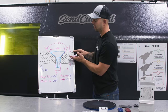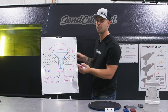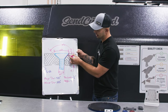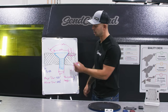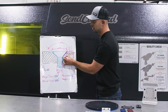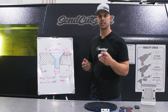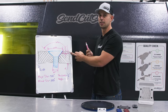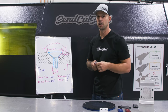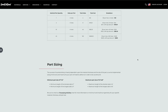Let's look at an example of what happens if we thin the part down — this is probably the biggest thing you need to consider when designing a countersink. If we go to an extreme and say the part is only 30 thousandths of an inch thick, we can obviously see that the screw is going to stick far beyond the countersink, which means we won't be able to fully tighten the screw and have it engage the mating part. On our website, when you select your material and go through the process to select countersinking, if you were to select a 30-thousandth material, we wouldn't let you do a 1/4-20 countersink in that part. So if the website won't let you countersink, it might be because the material thickness is too thin for the countersink you're trying to use. All of these considerations and more information can be found in the countersinking guidelines on our website.